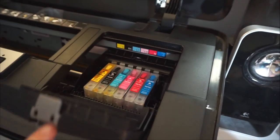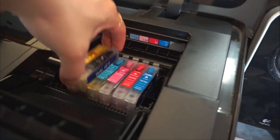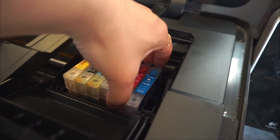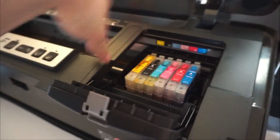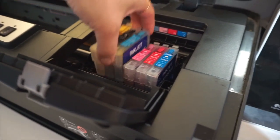And it's that time again to replace the ink. I wish I had one of those continuous ink systems that just connected to the ink tanks, but oh well.